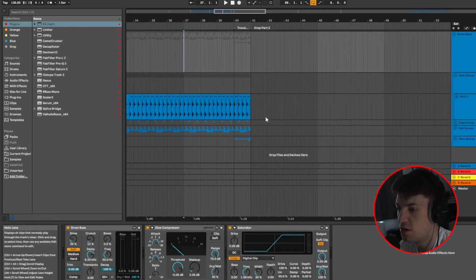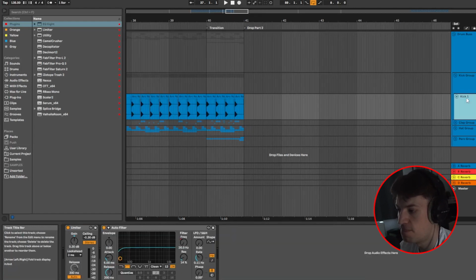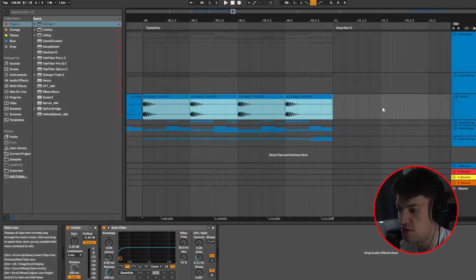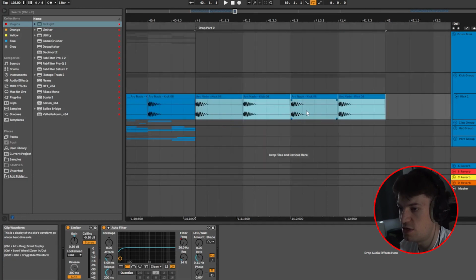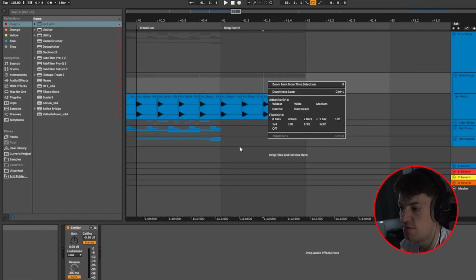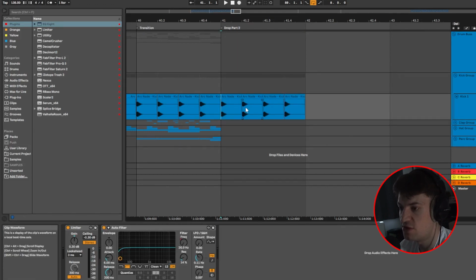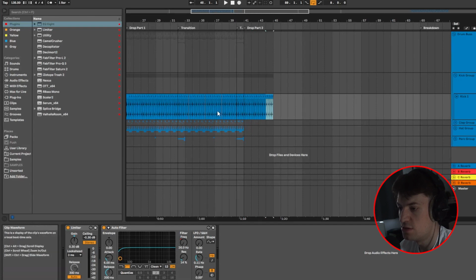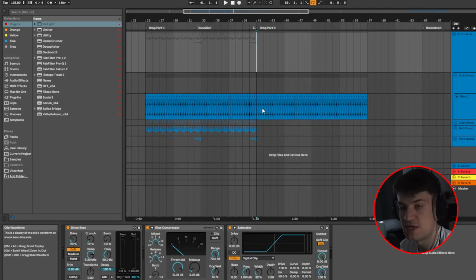If we open this up, I've literally just got one kick drum here, and it's just got a limiter on it and nothing else. This is one of the kick drums I've made, and if I just Control D it, I can copy it across. This is 1 bar, and in 1 bar there's 4 kicks. So a kick hits every single beat like this. We're just going to duplicate this for 16 bars. So there's 1 set, 2, 3, 4. And then that's our kick drum done.